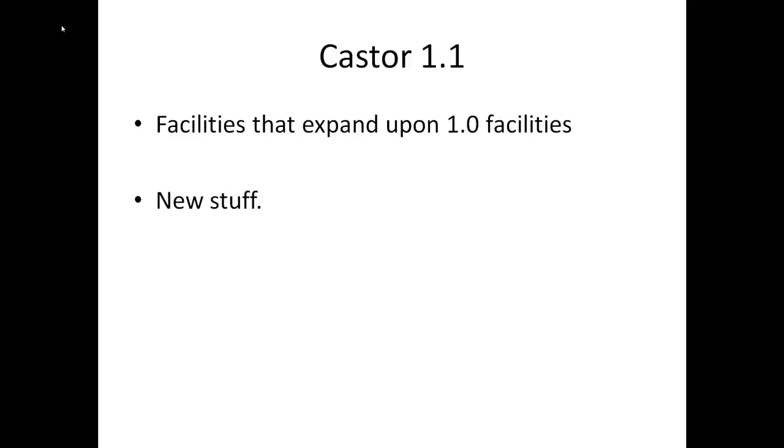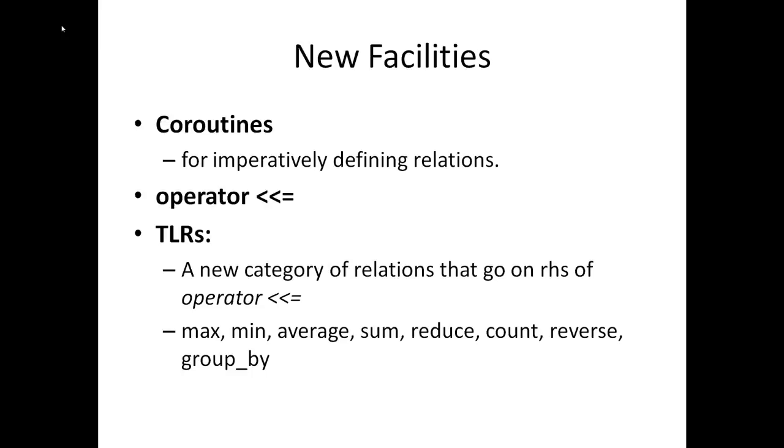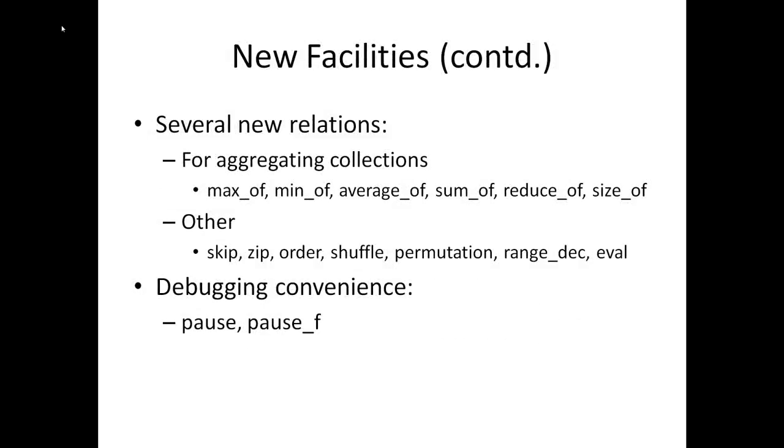These features could be broadly classified into two buckets. The first set of features are essentially an evolution of the features available in 1.0. The second bucket is the set of features which are basically new stuff. This is a broad outline of the features that are evolving from 1.0. And here's the features from the second bucket, which are features that are basically new. Here's some more of them. In the rest of this video, we will be covering some of these major features in some detail.